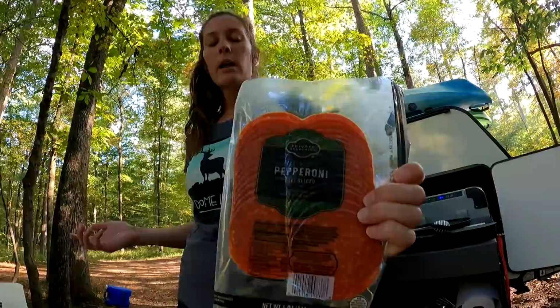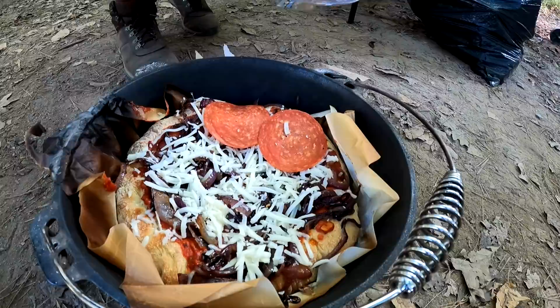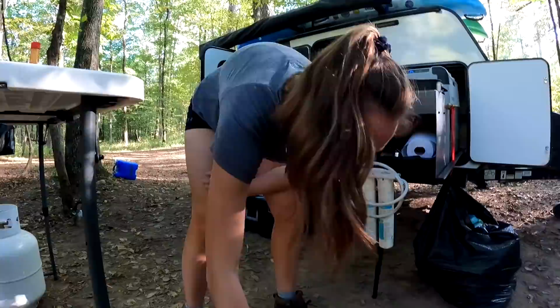I love this brand. It is from Kroger or any store that is affiliated with Kroger. And like I said, I'm going to overlap it. That's called Private Selection, right? Yes, that is the Private Selection brand. All right, now we put the rest of the cheese. And now we put it back on the fire.